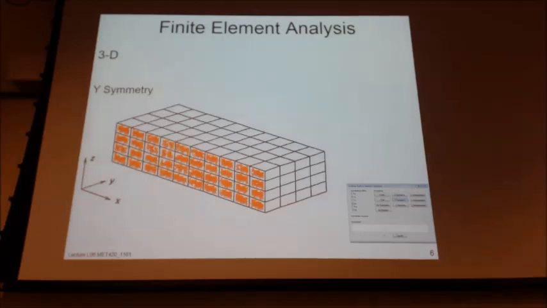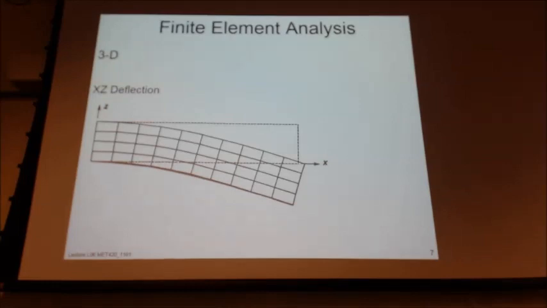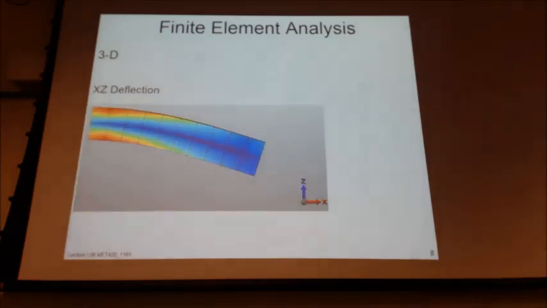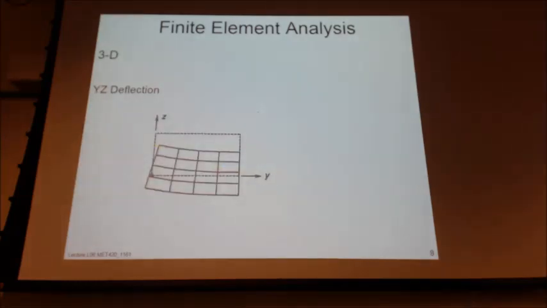Okay. So we have an edge load out on the end, 1,000 pounds. When we run the model, if we're looking at it from the XZ plane, we would expect some sort of deflection like this. And surprise, surprise, that's what we get in the software. But if we look at it in the YZ plane, this is showing that it's wanting to curve, not stay flat.